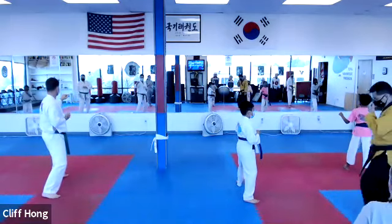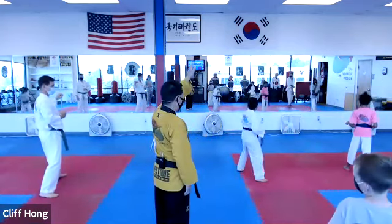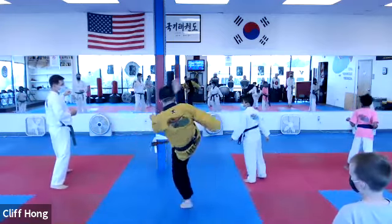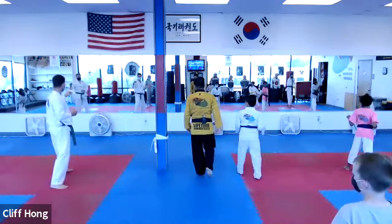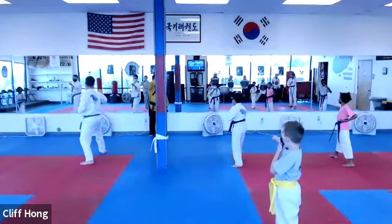All right. From here, this time, let's do some crescent kicks. Crescent kicks. So remember to keep the leg straight like an axe kick, right? Straight up, straight down. But as you do that, you want to pivot your foot. You want to turn your foot, swing it around, and then your back fist punch. Come back fighting stance. Straight leg, ready? Crescent kicks. Try to keep your toes straight up in the air.